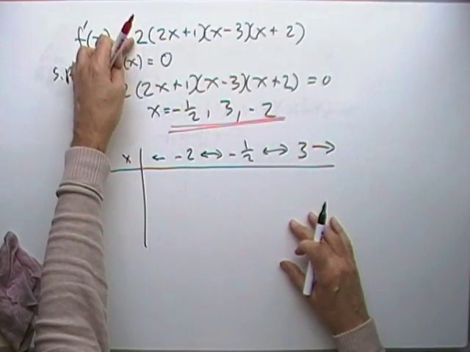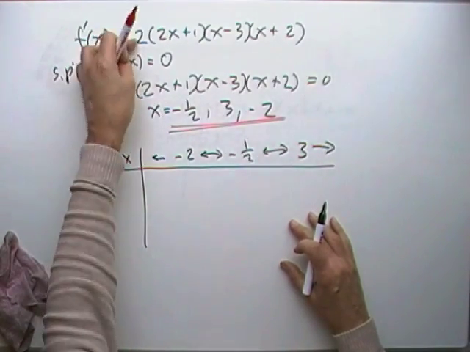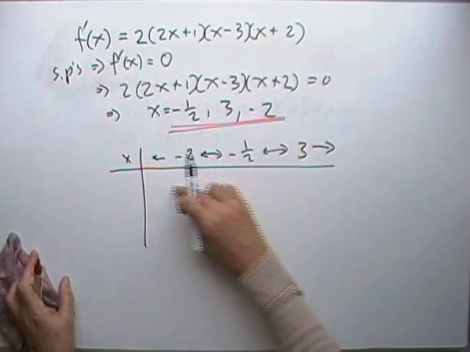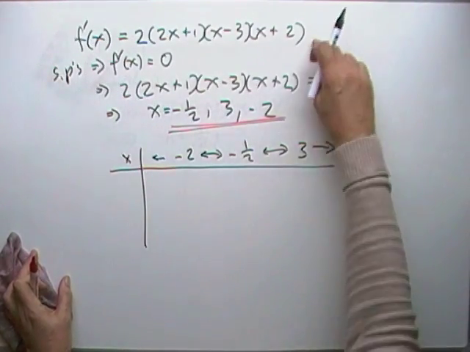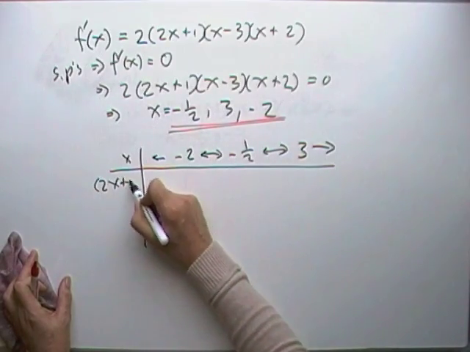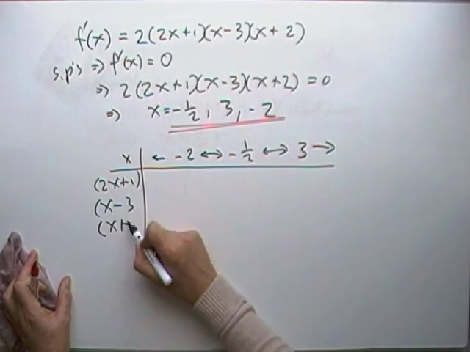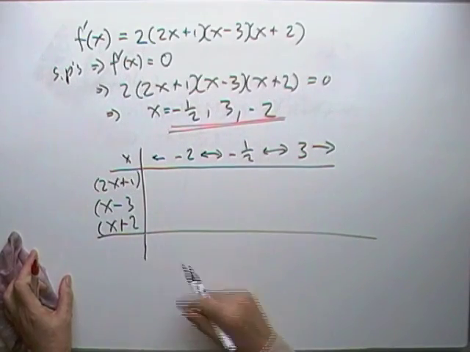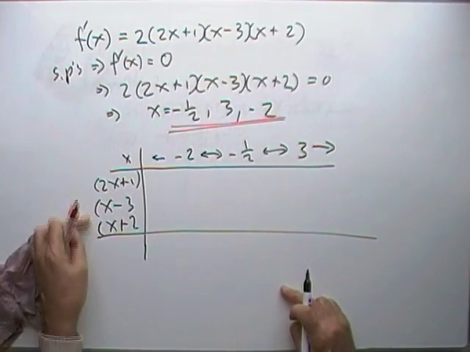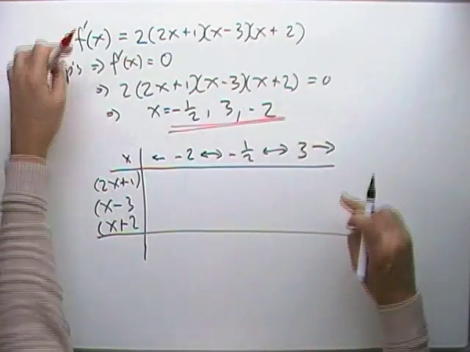What does that come to? Does that come to positive 15.9? Oh no, is it 60? It doesn't really matter. It's just, is it positive or negative? And for that, these factors will tell me the answer. Now that two is almost positive. So this won't influence the sign of the results. If that had been a negative two, I'd have to take account of that and just rattle a negative through it. Using the table of signs simply means this. I consider each of these factors in turn, 2x plus 1, x minus 3, and x plus 2.